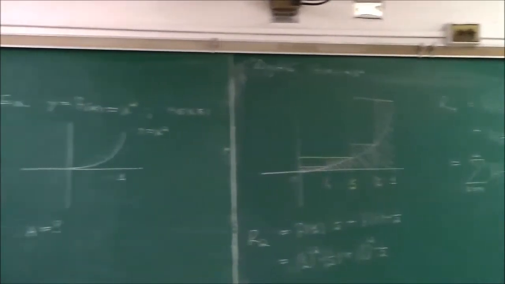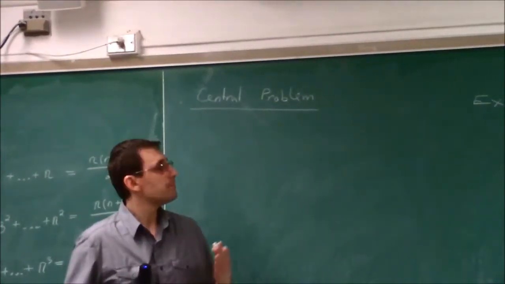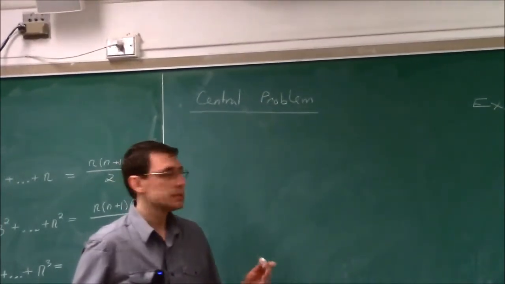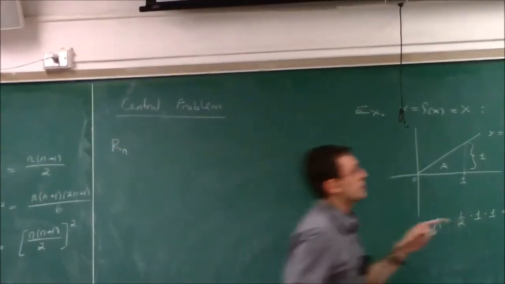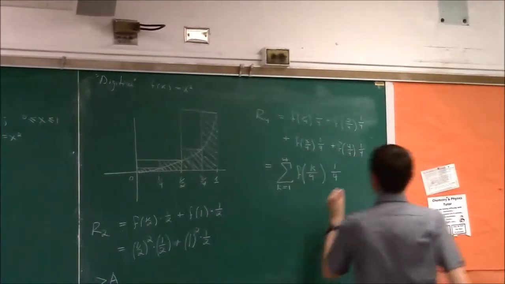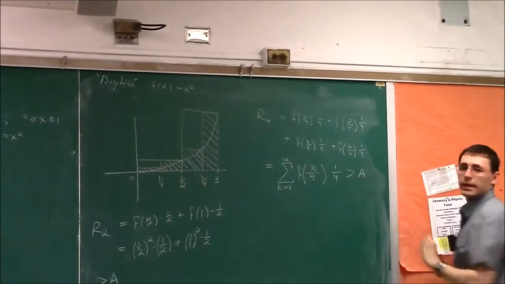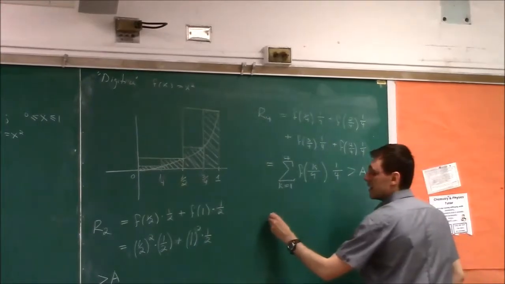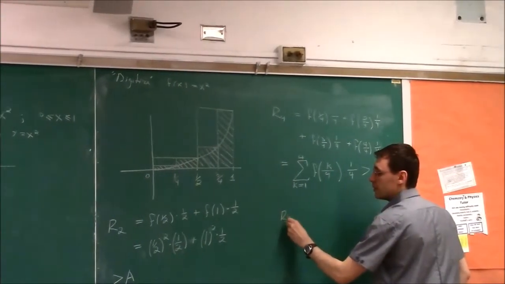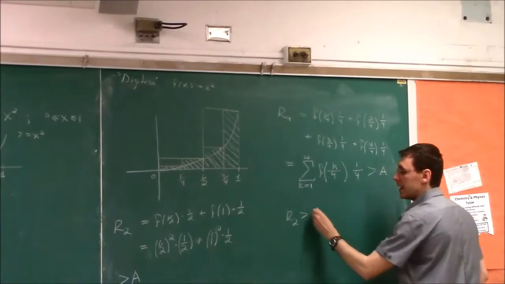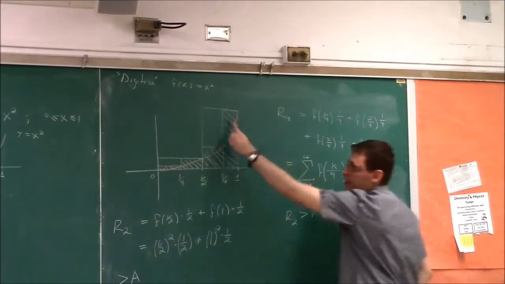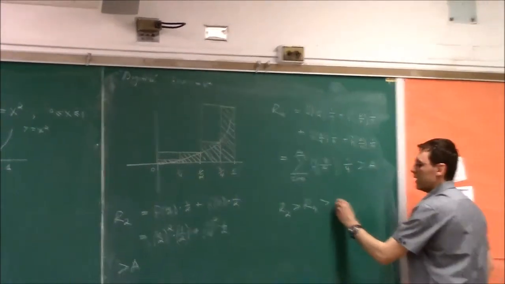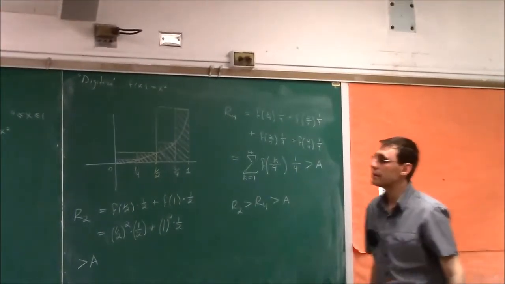So can anybody here write me what should be Rn, an approximation by n rectangles? Because you see, this is, as you can see, still not equal to the area. It's bigger than the area, but you have this relationship: R2 is, in this case, bigger than R4, and yet R4 is, just by looking at the geometric picture, bigger than the area that we are trying to find.